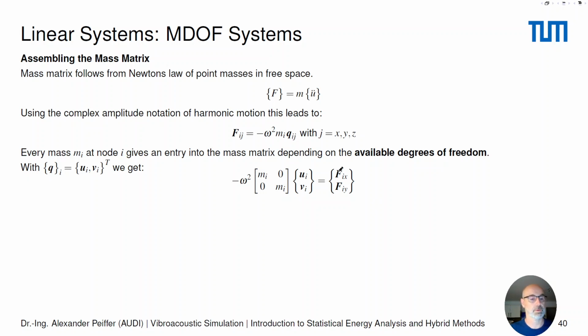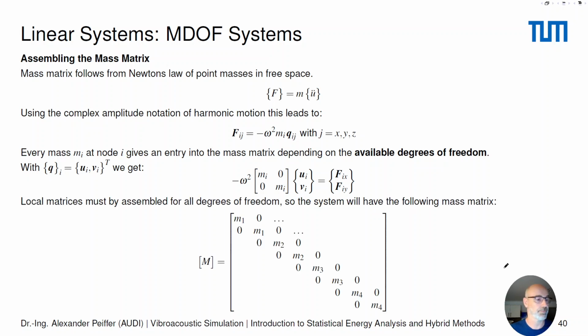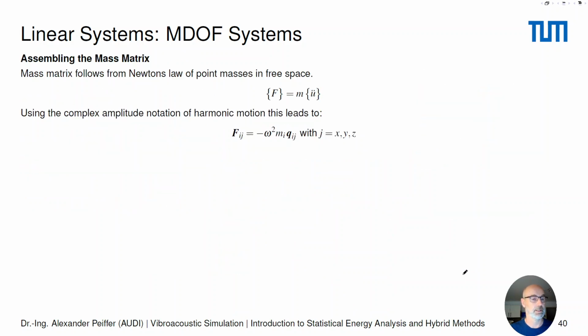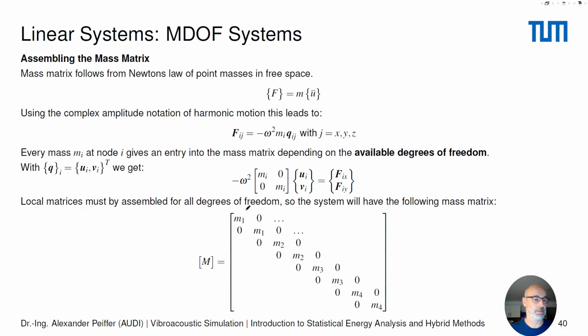So one mass that could be forced in X and Y direction, and we will have those two mass entries in the mass matrix just on the diagonal. If we do this, for instance, on the system that we have seen here with 4 masses, it would look exactly like this. Just note that we always have a doubling because it's always X, Y, X, Y, or u, v, u, v for the 2 degrees of freedom. If we had an additional Z direction, there would be a third entry for every mass point.